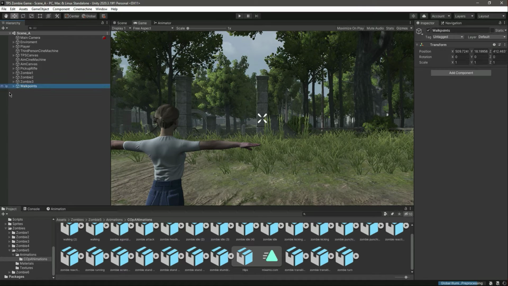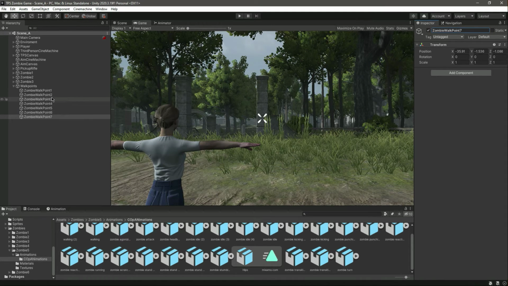And guys, what we can do now is create a universal walk point so that however many zombies we create, those zombies will walk between those points. So what we can do right here is rename this to only zombie, and this one to zombie as well. And let's duplicate this one. Okay, we now have many walk points. Let's change this to 3. Whoops, change all of these. Okay, we have 7 walk points now.